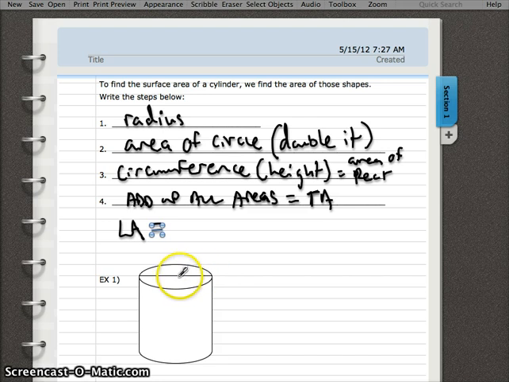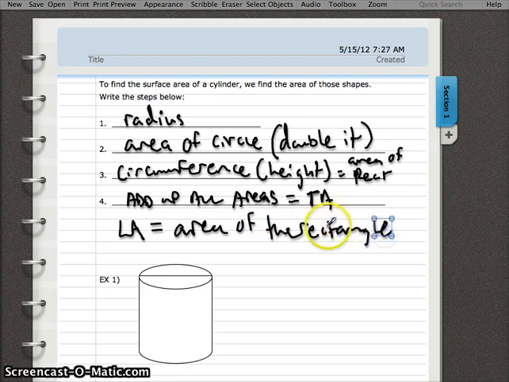And again, bases could be what's on top and bottom, but if we were to set the cylinder on its side, then the bases would no longer be on top and bottom. So thinking about bases as being on top and bottom is not necessarily going to get you there. Think about them as being what makes the shape what it is, and the circle does that. So circles are your bases, so we don't include the circles in our LA, and that just leaves the area of the rectangle. That's your LA. The lateral area of a cylinder is just the area of the rectangle.